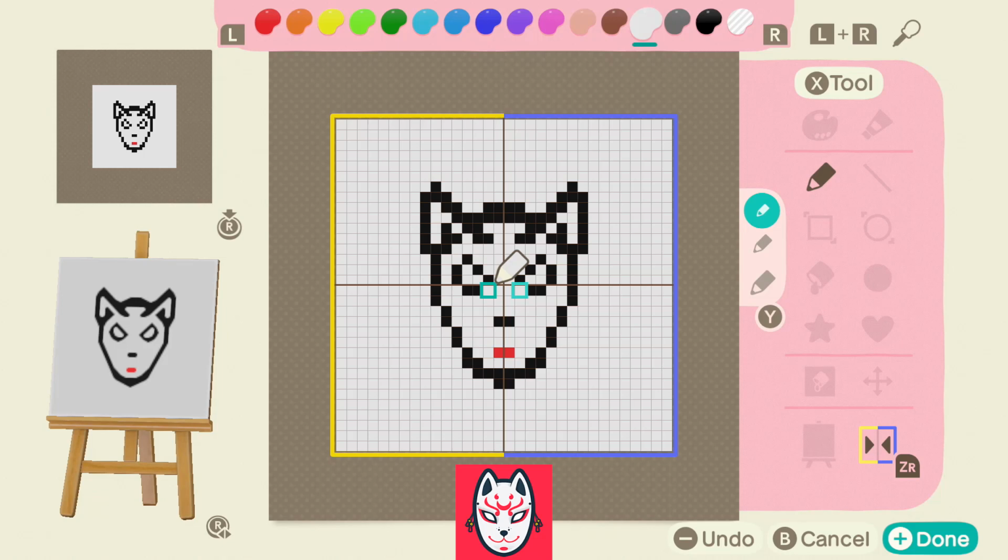Somewhat like that. I feel like it could use more black on the top. Now it just looks like the target dog. Oh man, this is just... It's one thing or the other, man. It's never a between.